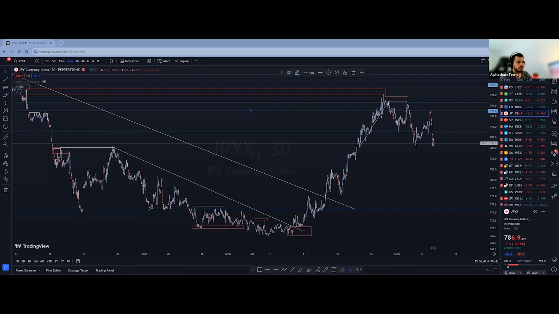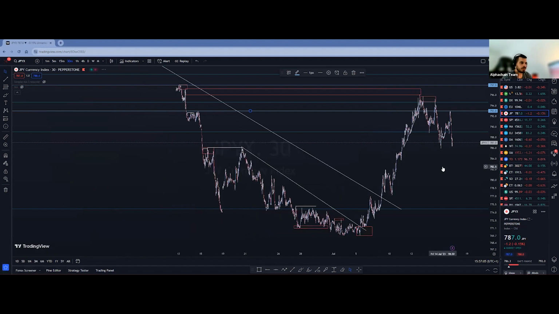Today's session is a little bit about correlation and the importance of having a look at the indices, and in this case, the currency indices, to then try to identify the best opportunities in the individual currency pairs. Like in the examples that we gave, it was about the yen pairs.